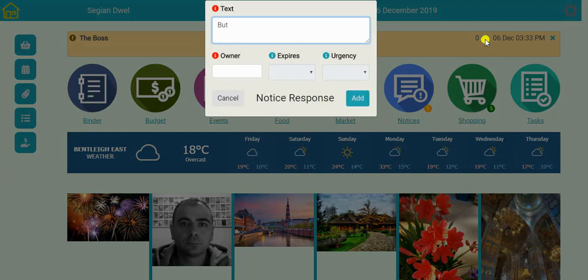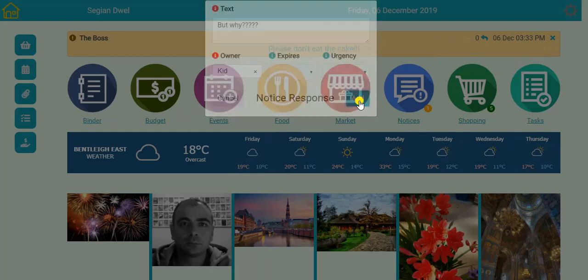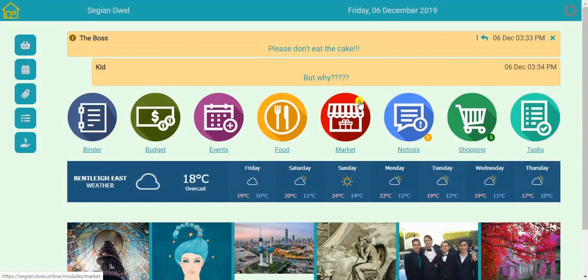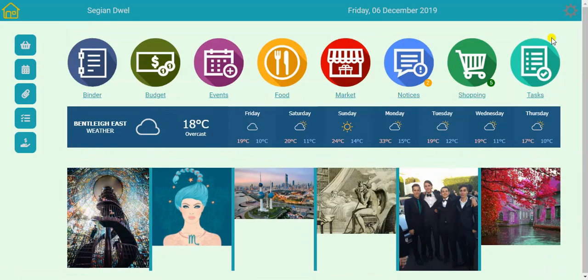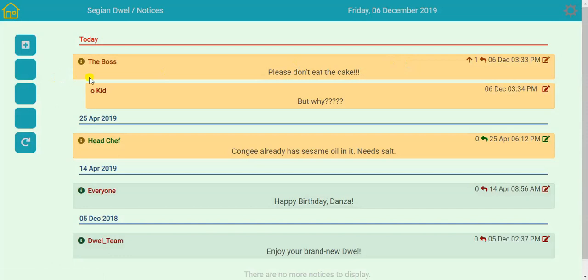Something like that, and let's see, there is a reply. So in case you need a reply in here, I just typed in some to demonstrate the capability. Once you've seen the message and you're happy with it, you just dismiss it from the home page, but it still remains in the notices module itself.